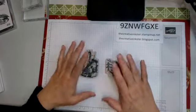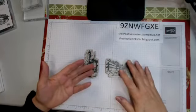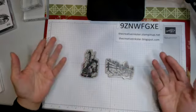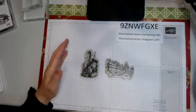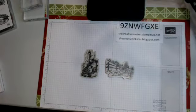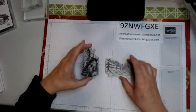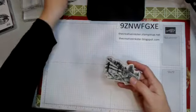And I love these stamps, and I challenge myself sometimes to figure out how to use them in ways that don't require me to do a lot of coloring in them, because that's not really what I like to do. I like to use them and make quick cards with them. So I've come up with a couple of ideas that I shared with my team earlier this month that I would like to share with you. So we will start with this one.